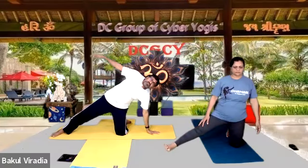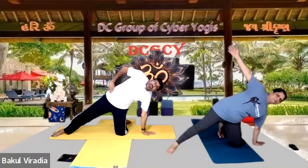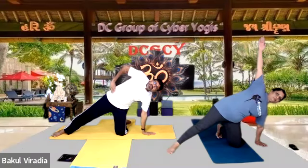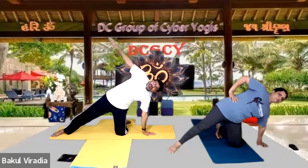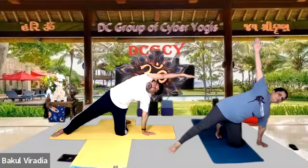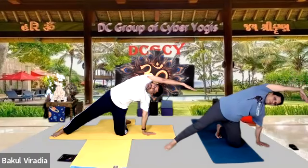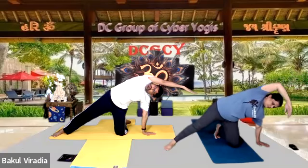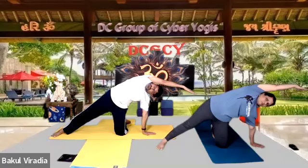And come back. Keep the leg position. Just bring the left hand beside the left foot. The right hand at the waist. Inhale, raise the right hand up and push it down. Try to make the full arch. The whole right side of the body is stretched out.